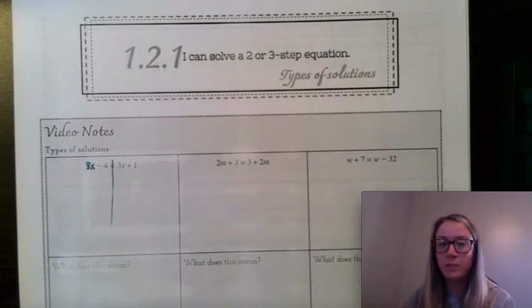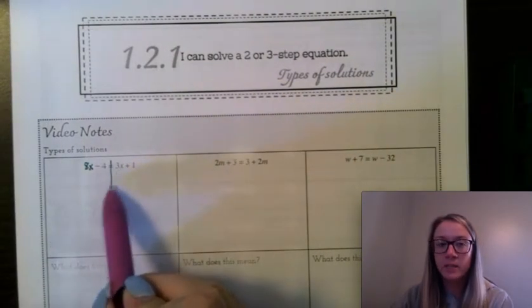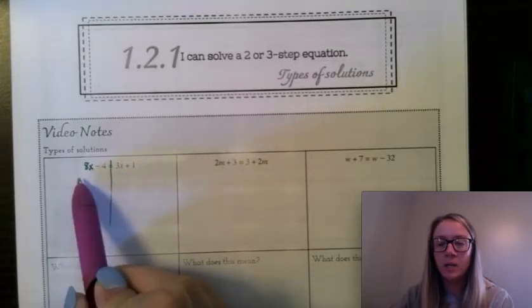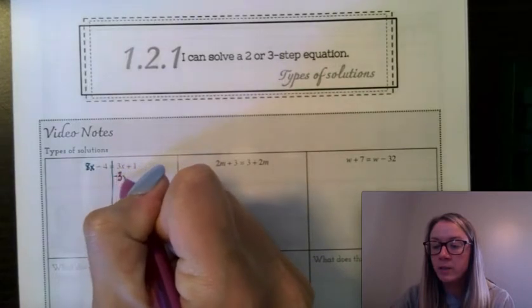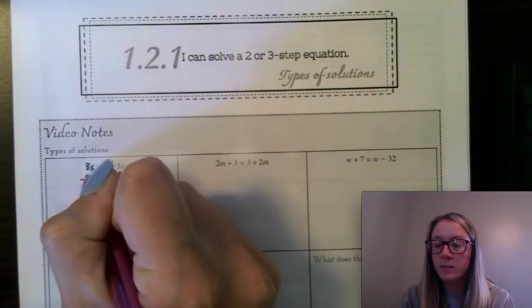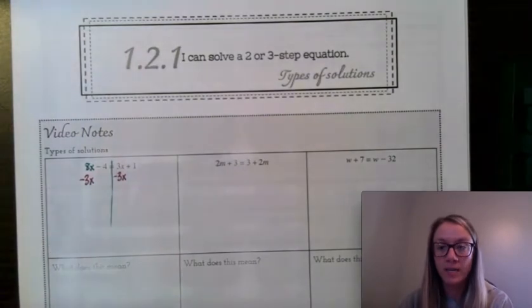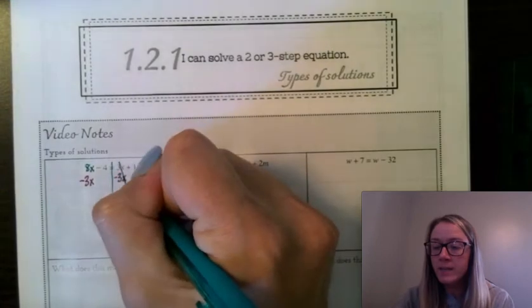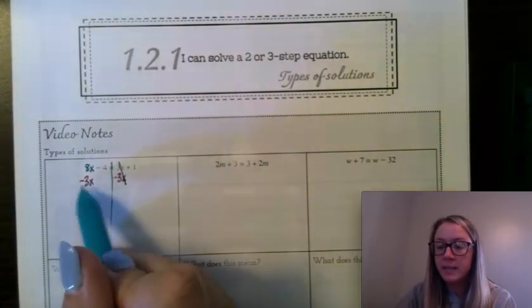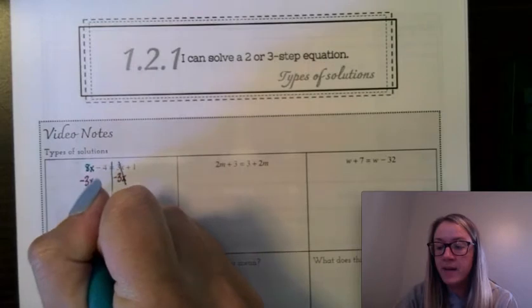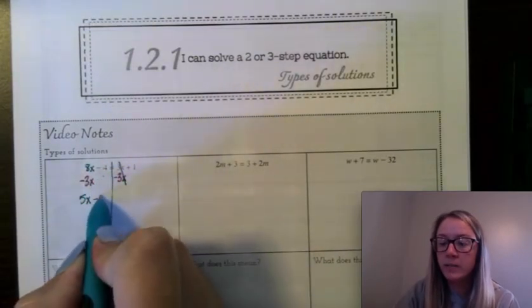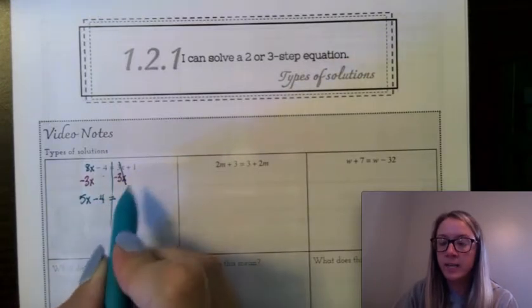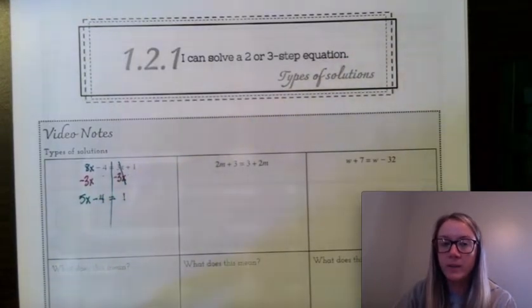So I'm going to move my 3x to this side because it is smaller. To move this, it is positive, so I want to subtract 3x from the right and subtract 3x from the left. I have to make sure that I keep it balanced. When I simplify what I have, these will go away. 8x minus 3x is 5x. I can bring down this minus 4, so minus 4. I still have my equal sign, and this positive 1 I can bring down as well.